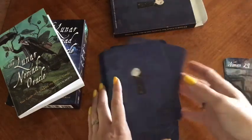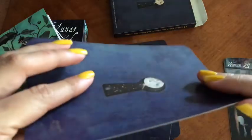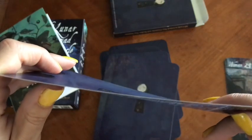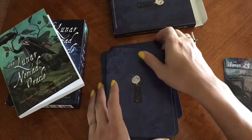Okay, so I will say that the cardstock leaves a lot to be desired. It doesn't deter me from using it. I still have fun because the images are awesome and it's ridiculously large. But I heard a lot of people complain that they couldn't get over the cardstock and they couldn't get over the size. That's up to you. For me, it's okay. I just have to be really careful when I shuffle, and I'll show you guys how I shuffle so that I don't damage my cards because they're so flimsy.